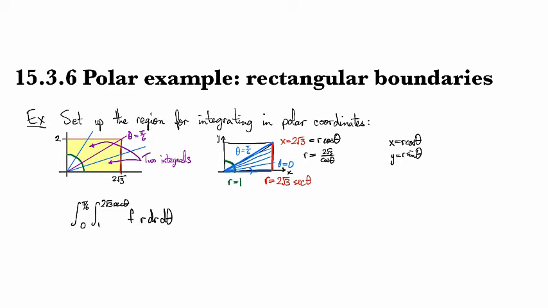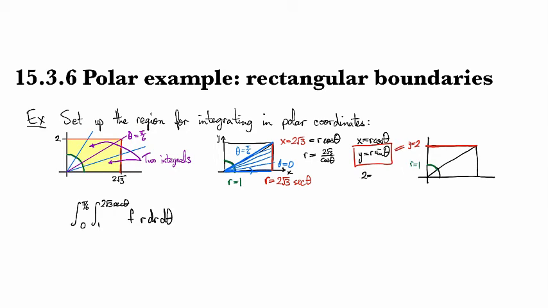And now we need to set up the second part. Let me get these out of the way. Okay, and so now we're going to be looking at this upper part of this guy right here. Again, we see that the radius starts on this r equals 1, and then it ends on this one right here, which is y equals 2. By using this formula right here and connecting these, we get that 2 is equal to r sine theta, or 2 over sine theta is equal to r.